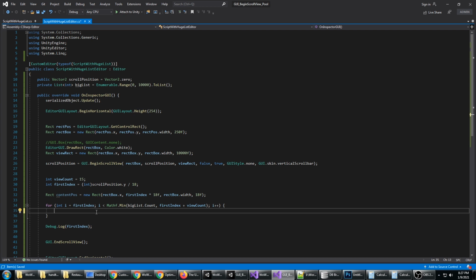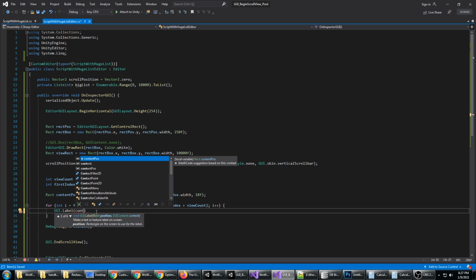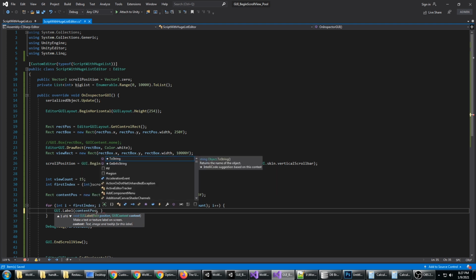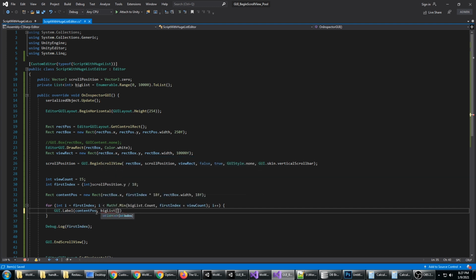And now what we can do is make a GUI label, GUI.Label, and the rect is contentPosition. And we're going to go ahead and just pass in bigList[i], and we need to turn that into a string because that's a list of integers.